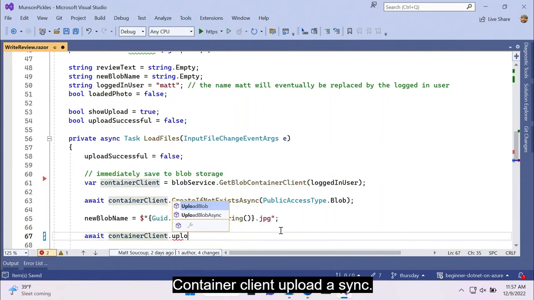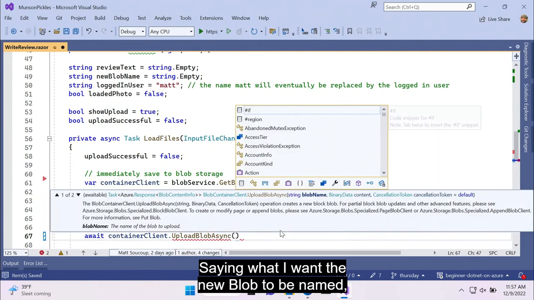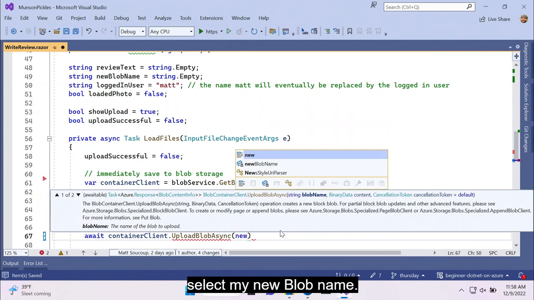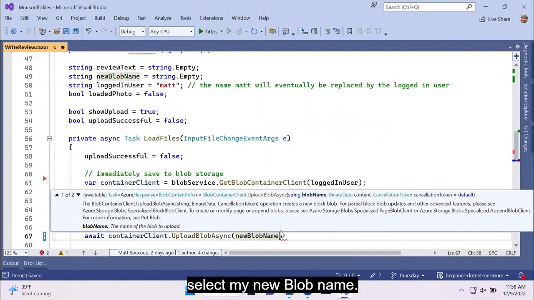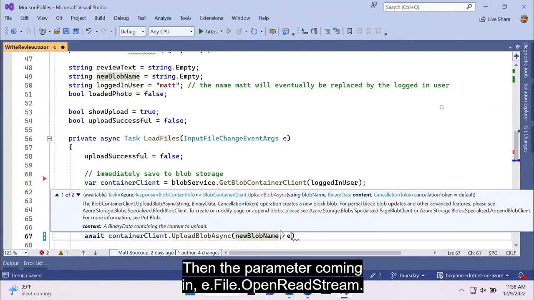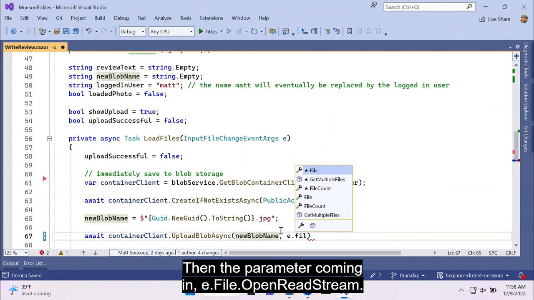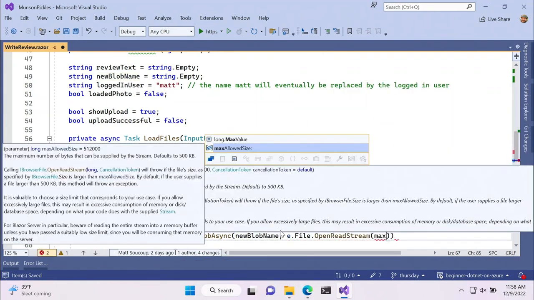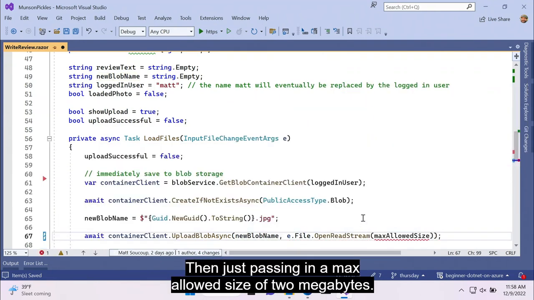ContainerClient.UploadBlobAsync, saying what I want the new blob to be named. So that's my new blob name. And then the parameter coming in, e.File.OpenReadStream, and then just passing in a max allowed size of 2 megabytes.